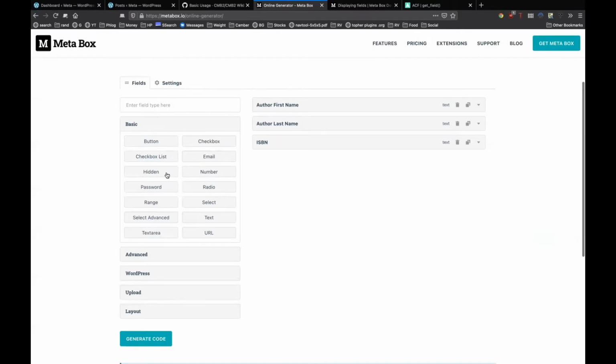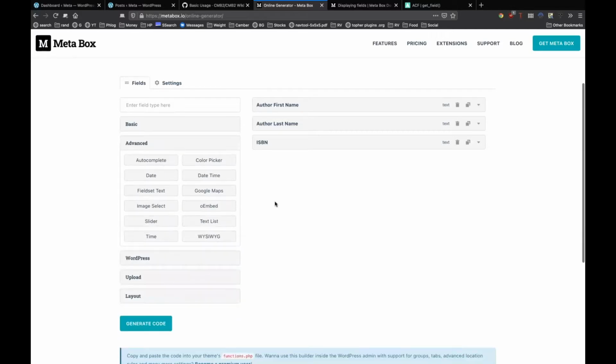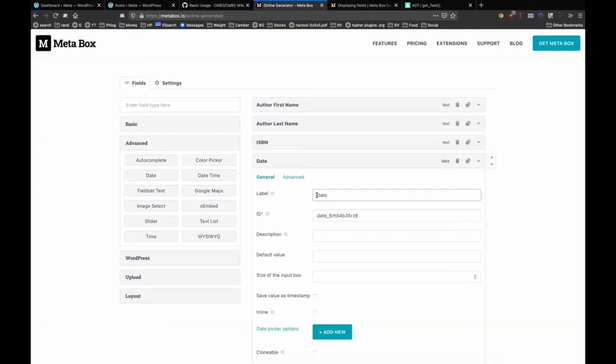It's got all the normal form fields, radio buttons, hidden, all of that. If you go into advanced, there's a color picker, a date time. You know what? Let's do date and choose copyright date. There you go.